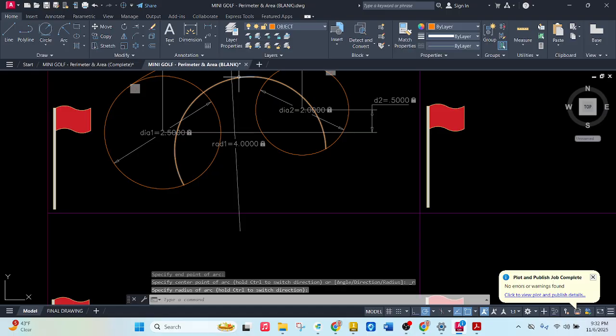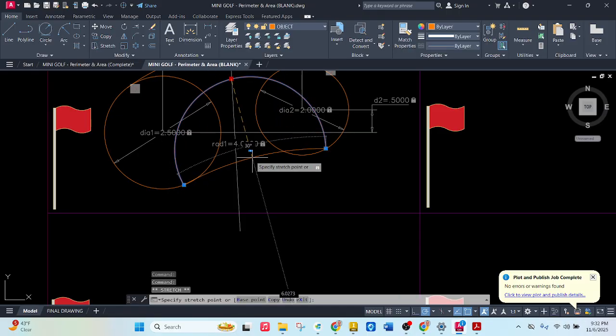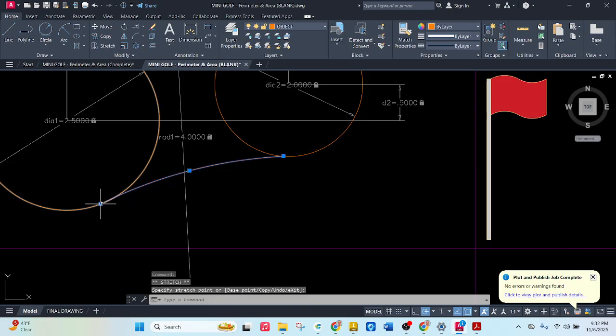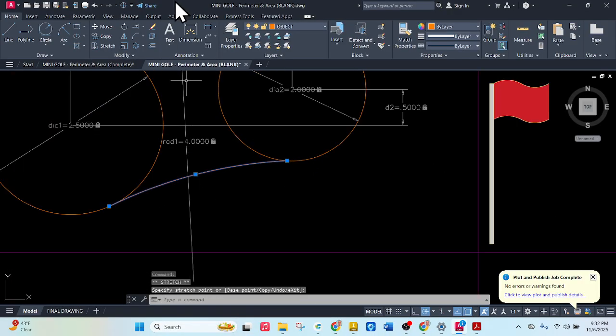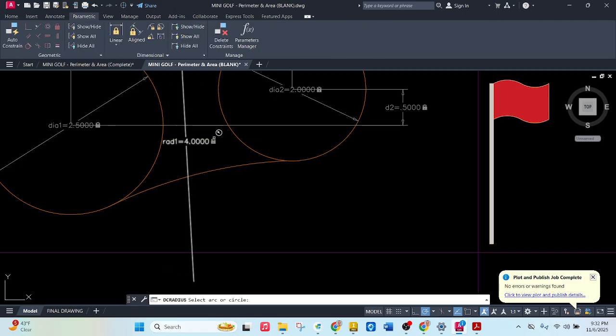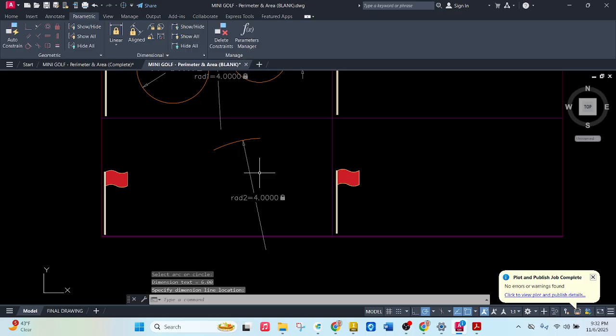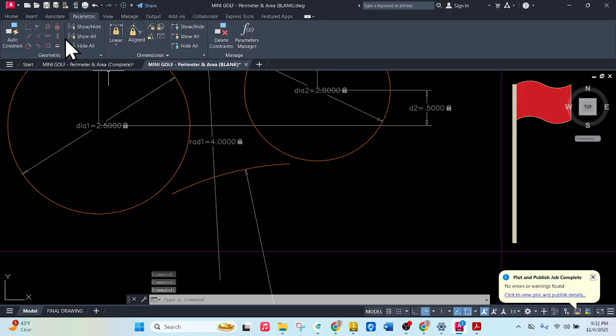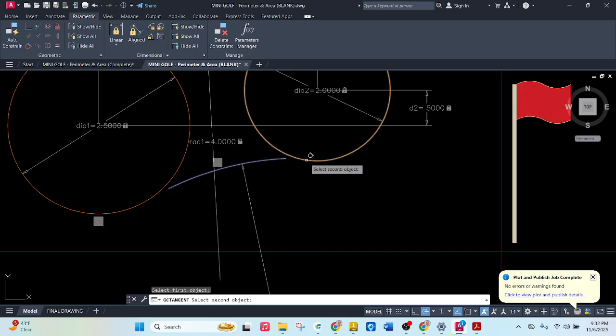Just manually click up here, drag that point down, place it more or less like this. So I'm kind of getting an estimate more or less. Then I'll go to parametric, tell this to be 4. And wow, it really didn't like that. And I'm going to click it again and just say, hey, I want you to be up here. And then I'll go tangent. So tangent here. And tangent another time right here.